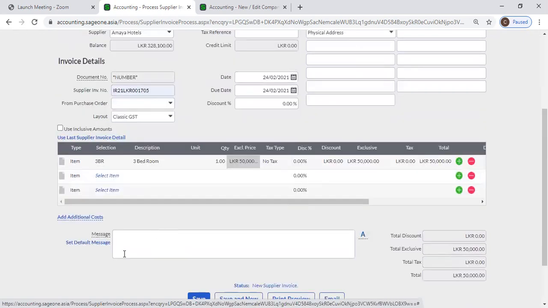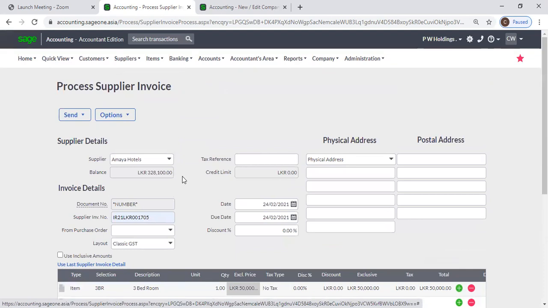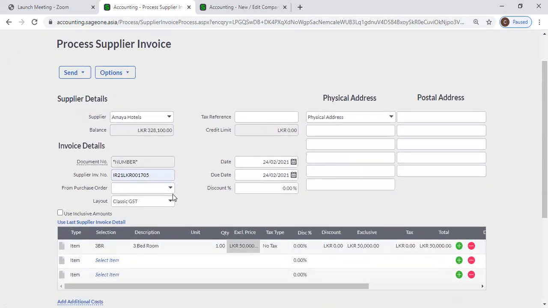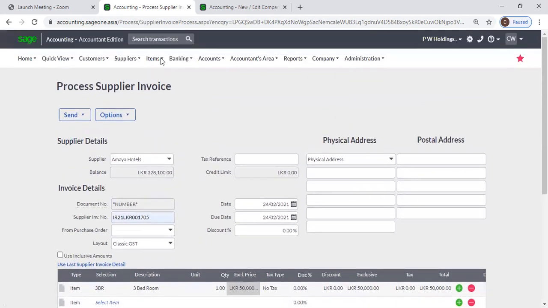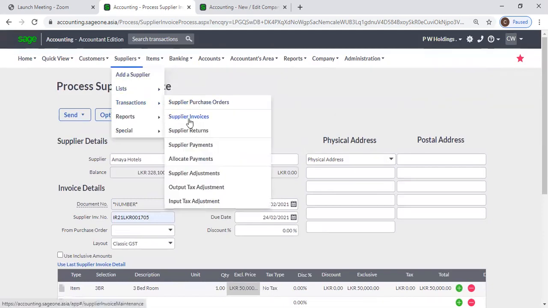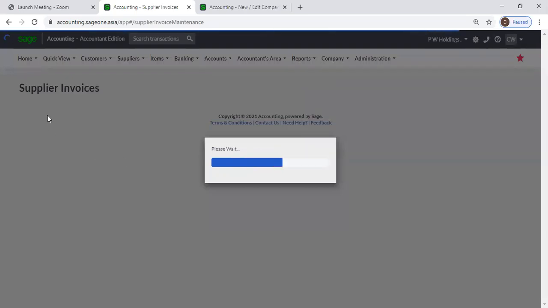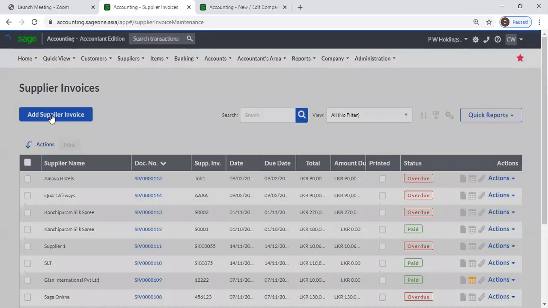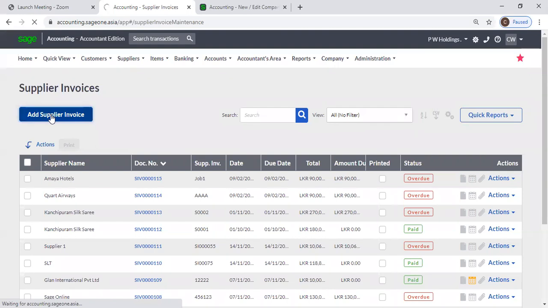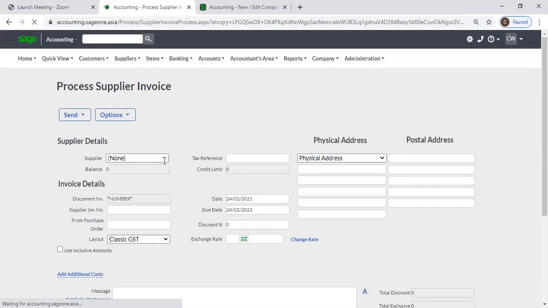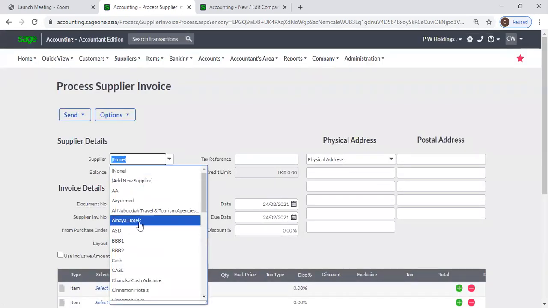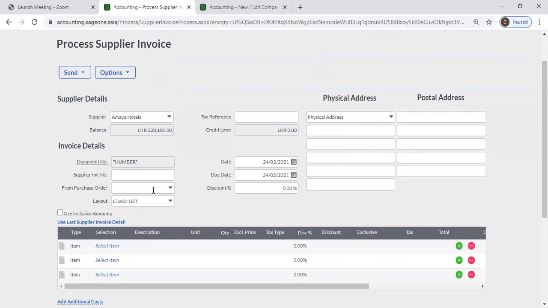Assume now you have entered a purchase order for this supplier. Then you enter again. You can select the supplier.